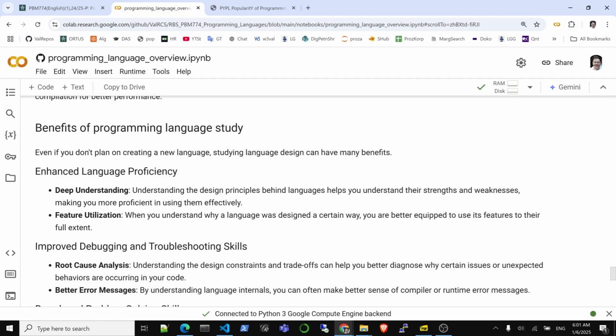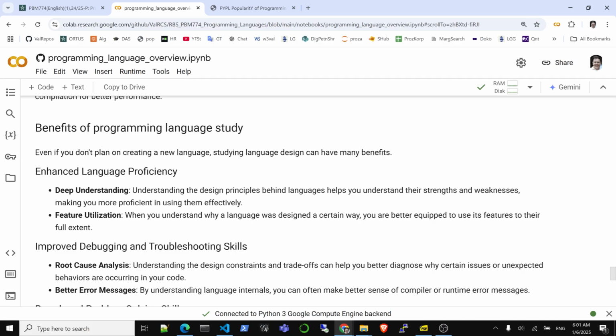By seeing different approaches, just like you should travel around the world, you should also study different languages, because then you'll have a wider tool set. Otherwise, if you have a single hammer, you will be using a hammer to hammer a screw into a wall, which is probably not what you want, right?